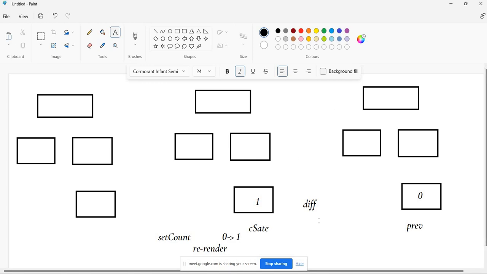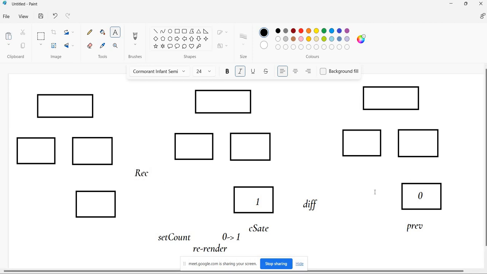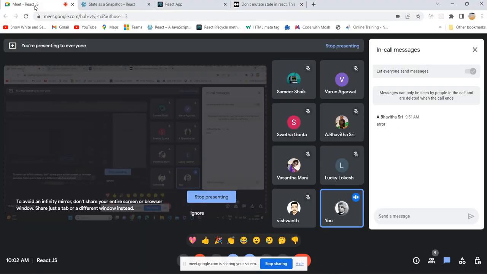Then only you can run the diffing algorithm and it will find out the differences. Okay, if something happened here, we should commit those changes again with the help of the reconciliation algorithm. So if you don't have a snapshot, if you don't know what was the previous state, it's very difficult. Do you agree with me, or did you guys understand or not? Otherwise, I will explain in a much deeper way.